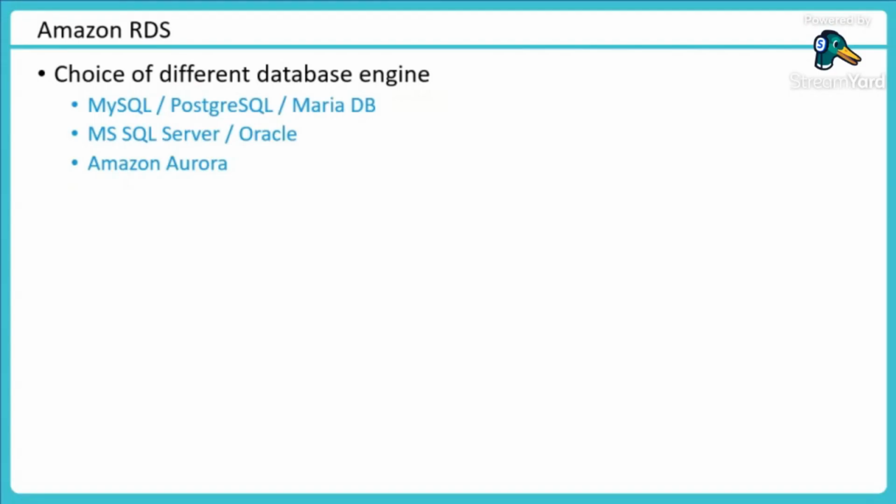Can we integrate third-party tools for database backup? See, Pradeep, what is going to happen here is that if your third-party tool requires a connection string of the database, like it just requires the JDBC connection and it will take a backup of it, then yes, no problem in that. But if your backup software requires access to the operating system where your database is running, then it may not work, because being a managed service, you do not get direct access to the operating system. It is controlled by Amazon. So you won't be able to get that.